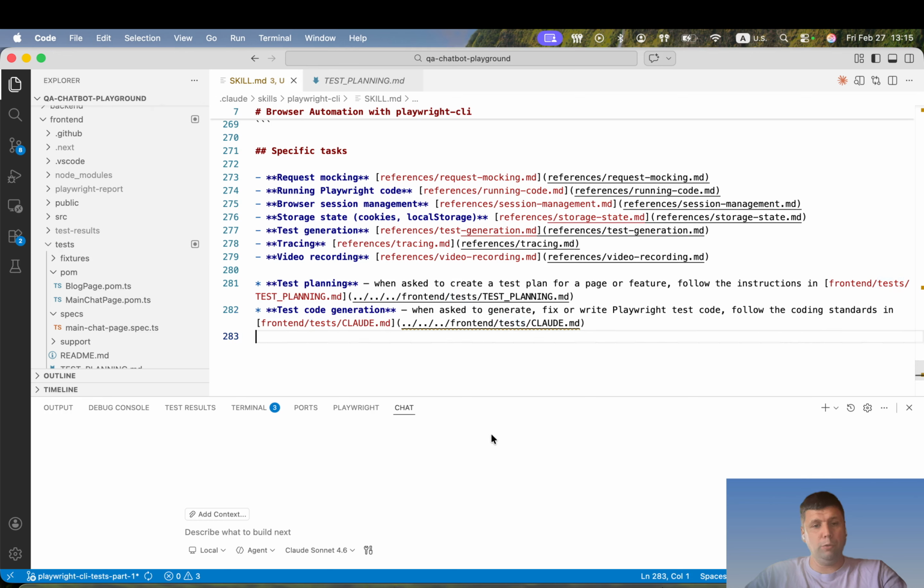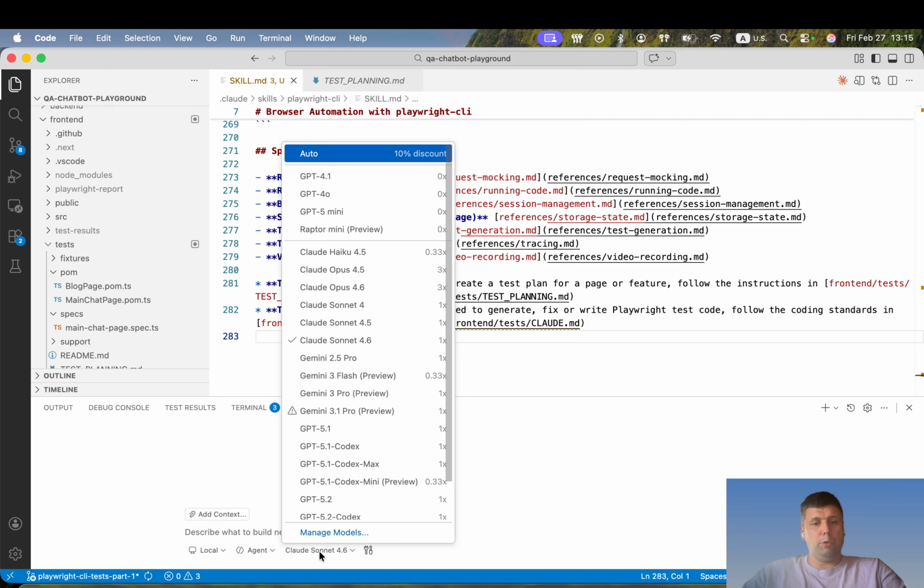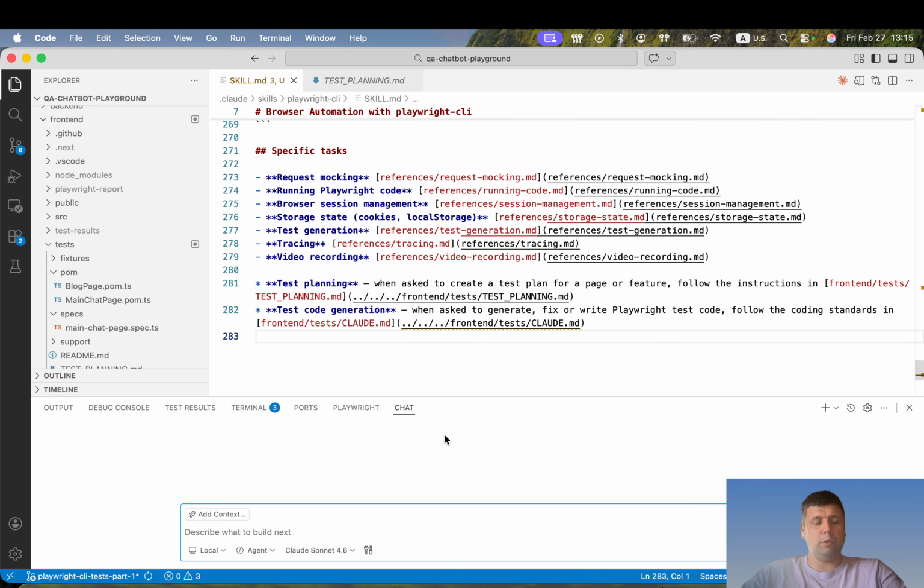So what we're gonna do is basically go into our chatbot. I'm using the Claude Sonnet 4.6 model here, but you could use any. I mean, maybe even the free one is gonna work. I'm not sure how smart it is, but yeah, it could.